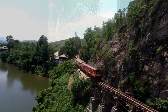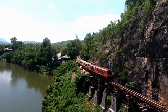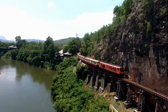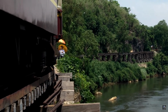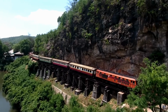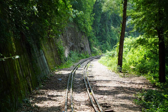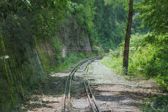Then the track follows a rock ledge cut into the cliff for around 15 meters before the second, much longer section of viaduct begins. This section has 14 piers along its 110-meter length, curving to the left at first, then straight for a short distance, then curving to the right towards the end. Beyond this bridge, the track is again laid on ledges and cuttings that have been cut out of the cliff for 150 meters. The train is just pulling onto this ledge section here. The rocky cliff face has been reinforced with concrete in places.